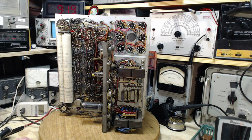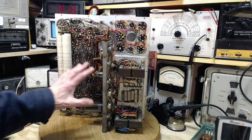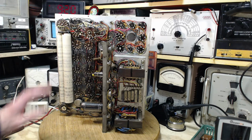I spent some time last night looking for one. I could not find, wouldn't you believe it, a 6L6. I started wondering why the designers of this would require a 6L6 for the alignment process. And the answer I came up with was the 6L6 was probably the most stocked tube back in the day when this thing was built. All repairmen had many 6L6s because they're output tubes and they were burning out and wearing out, and regularly they were changing them. So if you build alignment or calibration instructions, it would make sense to pick a tube to build them around that everybody had. So that's why I think the 6L6 is quoted in here, but I'm not sure about that.